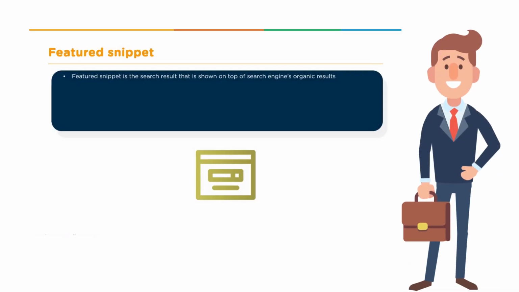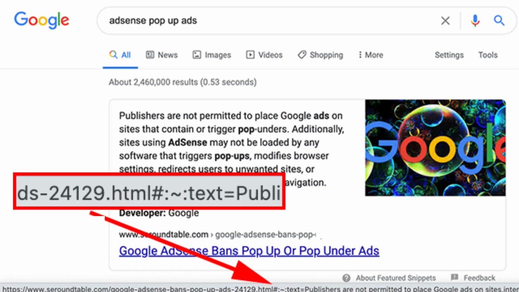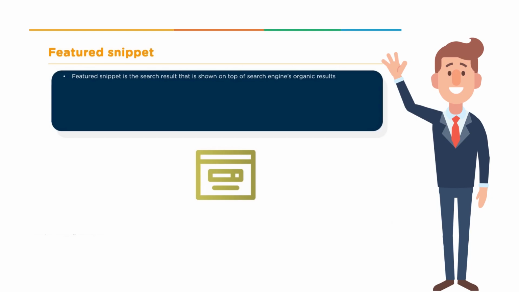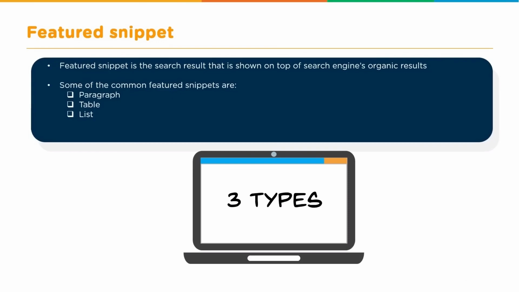Now, let's shift our focus to featured snippets. These are search results that typically appear at the top of organic search results and provide informational content. They can also appear below search advertising. It's worth noting that featured snippets can greatly increase visibility for your website, so optimizing for them is crucial. One of the primary search results that can appear on top of organic search results is the featured snippet, which contains informative content. Featured snippets are commonly presented in the form of a paragraph, table, or list.